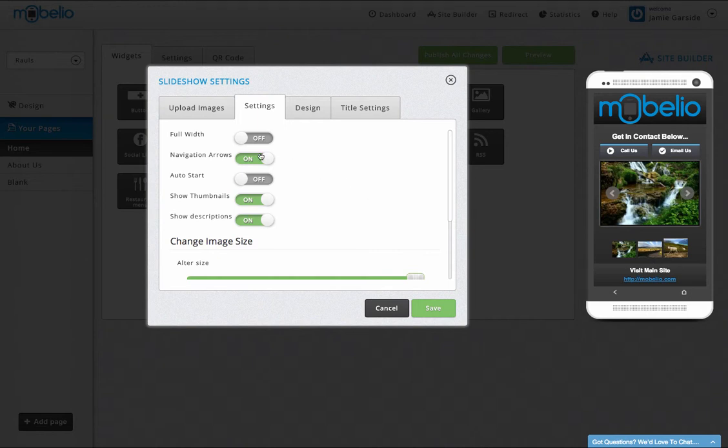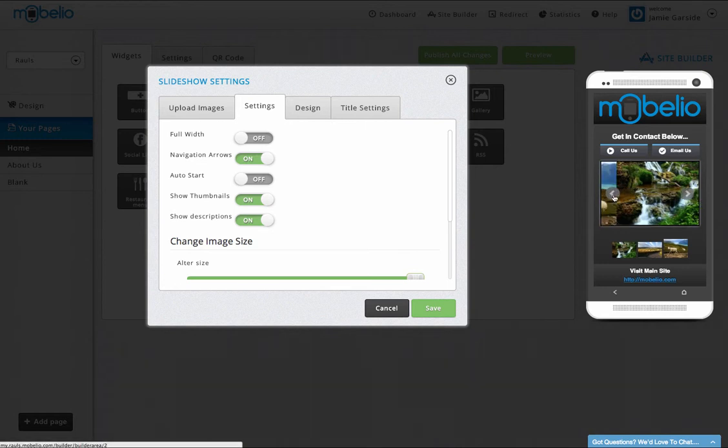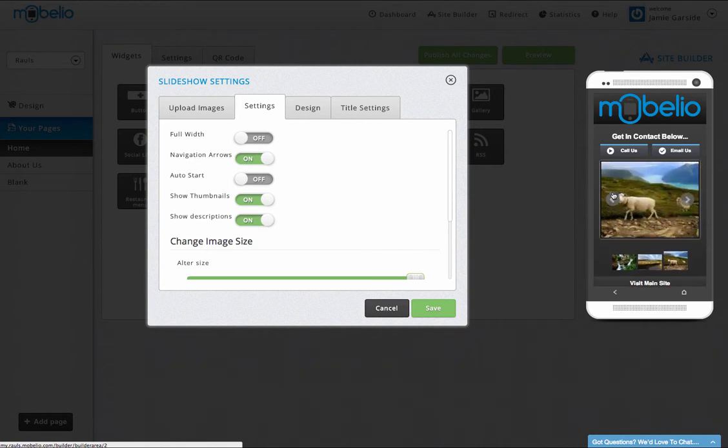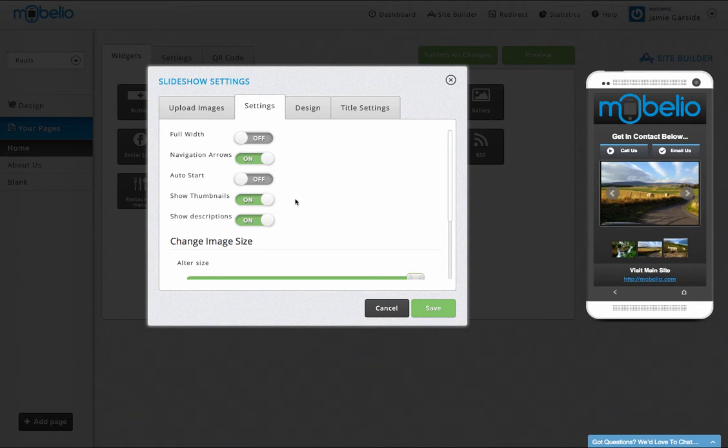Okay, looks a lot better for these particular images, but you can set it to full width and test that if you want to. We can now decide to turn on or off the actual slideshow arrows, navigation arrows. So this allows the users to slide through these and let them know that they can. But this can automatically slide as well, which I'm going to talk about in a moment. So again, users can click these and as you can see, go through the actual slideshow. So I'm going to leave these arrows on.